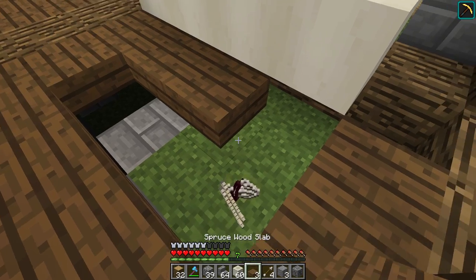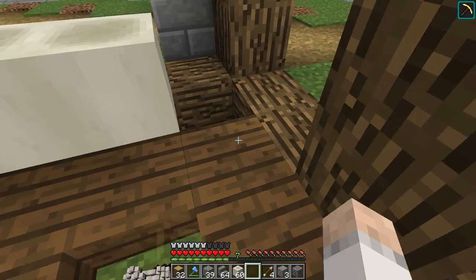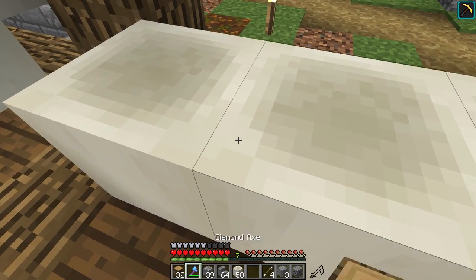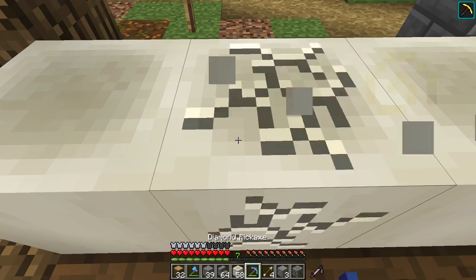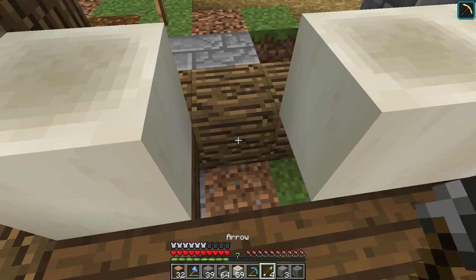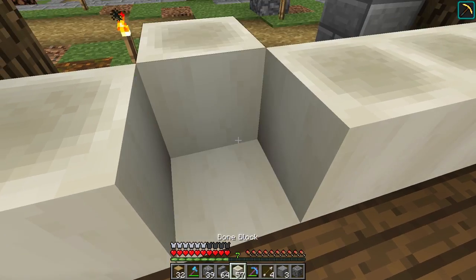I don't want to see it. There we go. Oh, of course. But yeah, we're going to quickly fill this in. I can sneak one out of here. There. Good. All right. So, there we go.